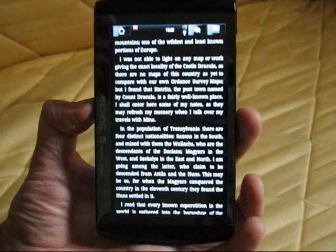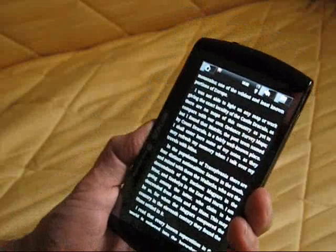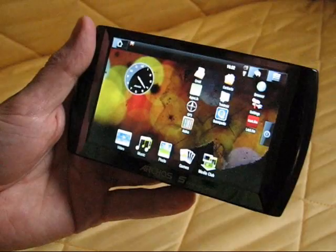It's pretty easy to get hold of public domain books through this method. Note this is only an ePub format, but many books have been moved to ePub — non-commercial ones of course — and that is going to be a very important reader format. So that's Aldiko; let's now show you the other reader, which is FBReader.